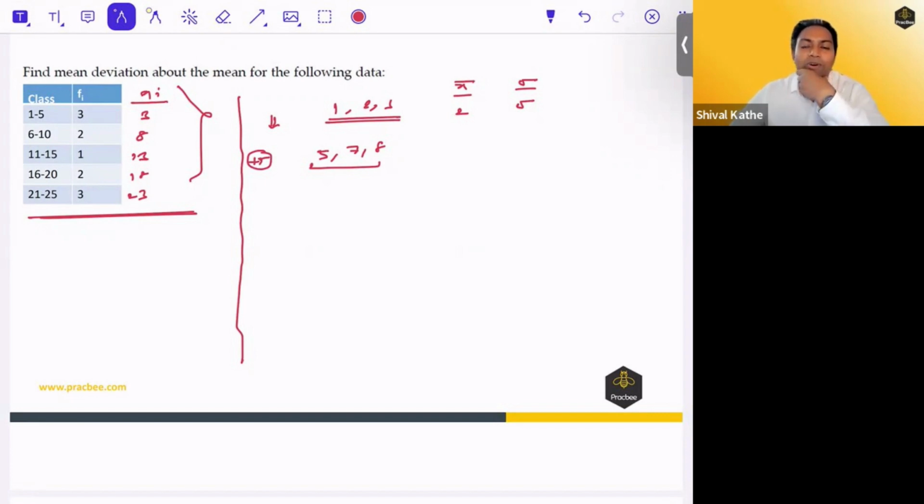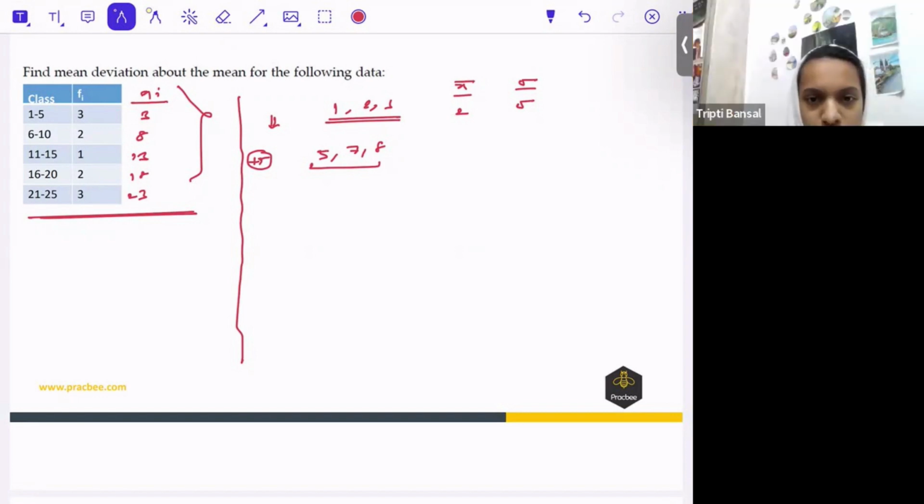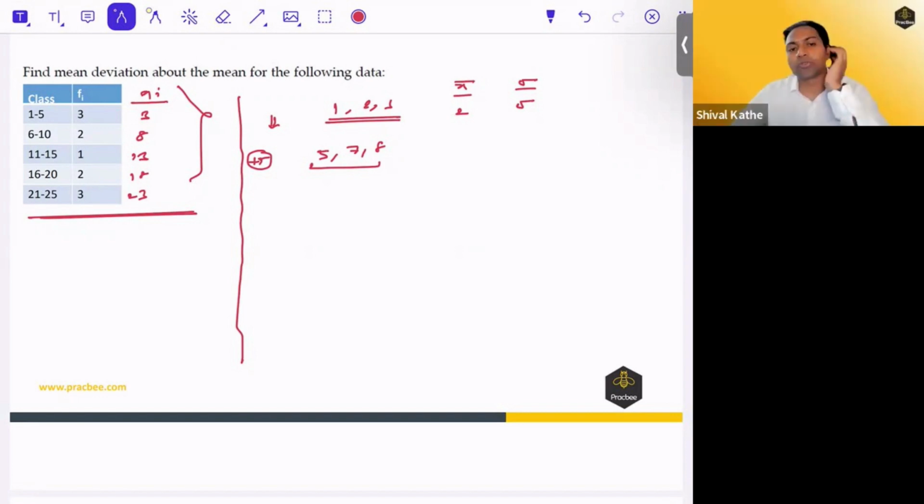Tell me. Tripti, what will be the value of mean? Sir, please repeat the question from the beginning. Yes. My question is that if you have 3 numbers 1, 2, 3, their mean is 2 and sigma is sigma, let us say. So what is going to be the new value of mean and sigma if we add 5 to all the 3 values? Tell me. Okay, tell me the mean. What will the mean become? What is the mean of this new data? 7.